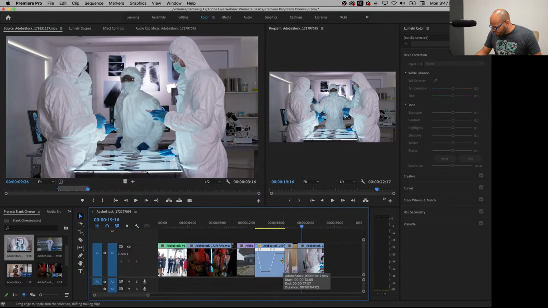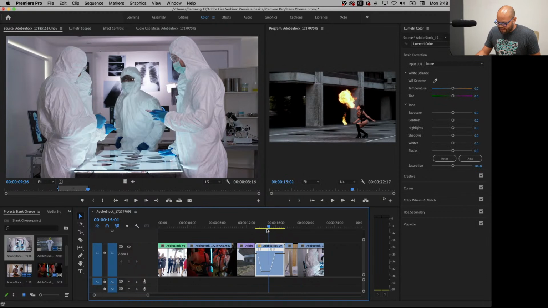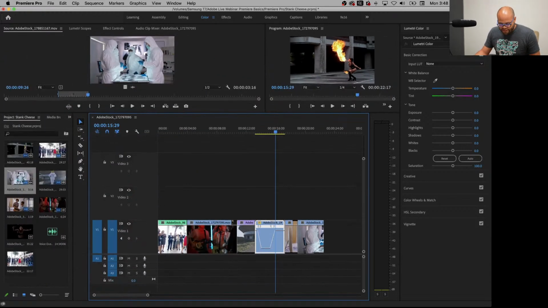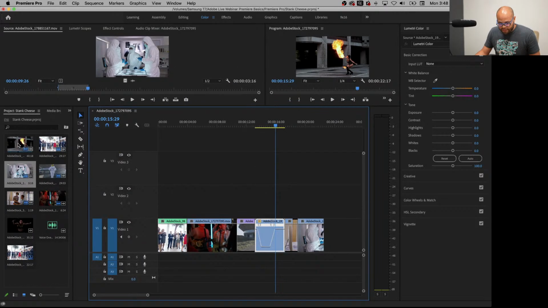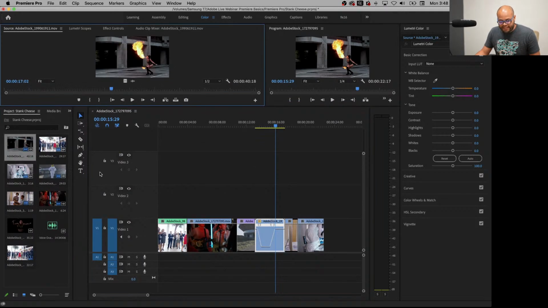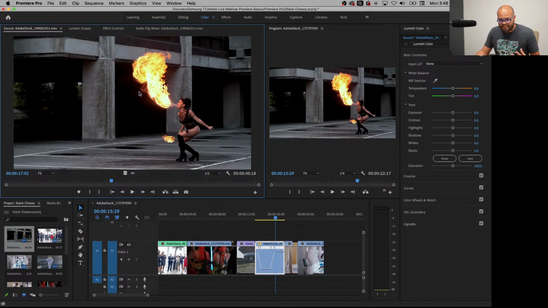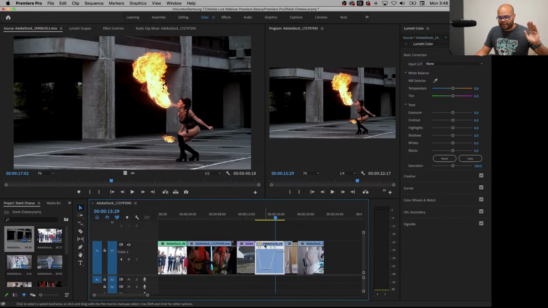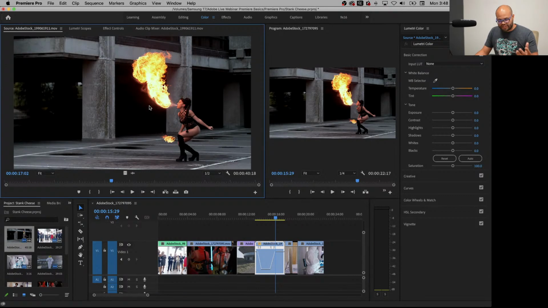How do you get it back to see that fire clip? Yes, Lucy, if I wanted to get back to see the fire clip, I can click and drag on the timeline, and that's where the fire clip has the speed ramping on it. So if I hit play, the fire clip has the speed ramping on it, or I can go back to my project bin and find the fire clip itself and double click that fire clip, and now it's in my source monitor. So anything that I do to this clip has nothing to do with my fire clip on the timeline. It's just in the source monitor.